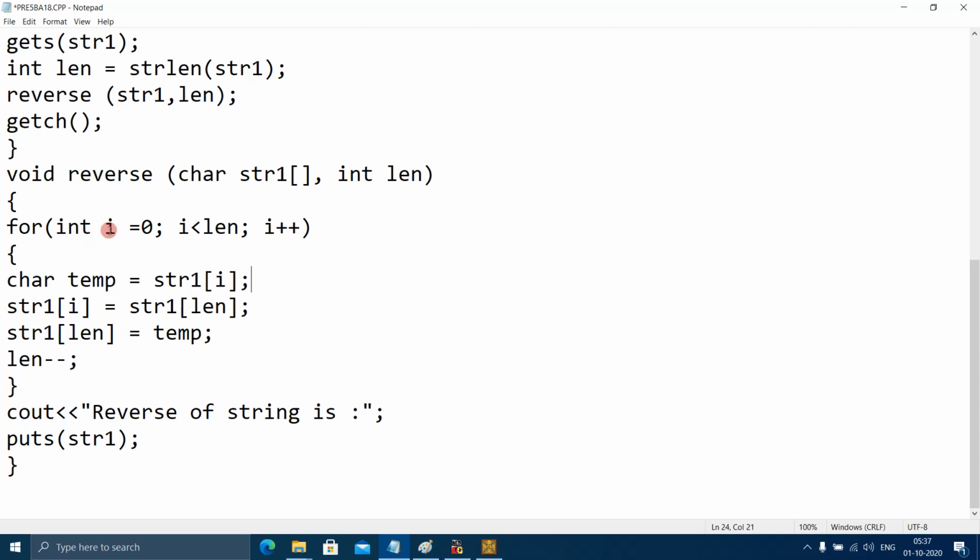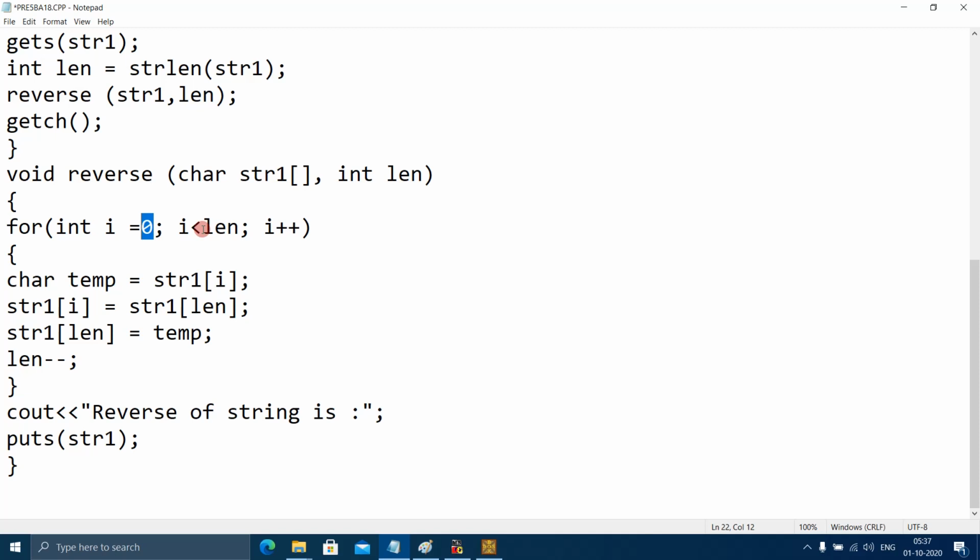So for int i = 0, inside the for loop we have declared a variable i whose value is 0, and len is 16. i should be less than 16. If you count from 0 to 15, you will get the count as 16. That's why i should be less than len.